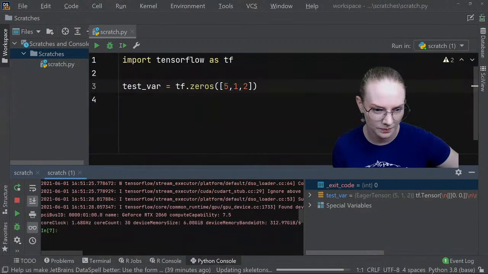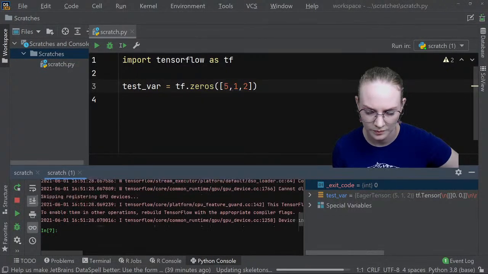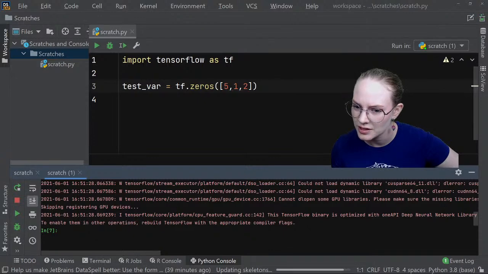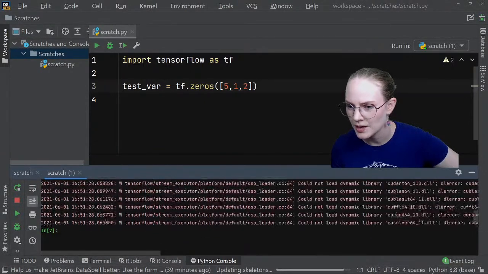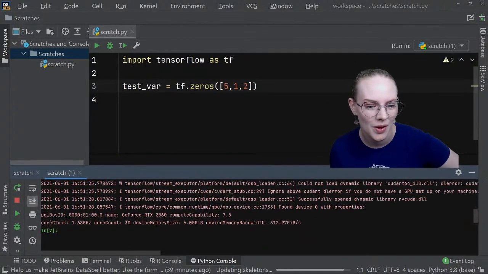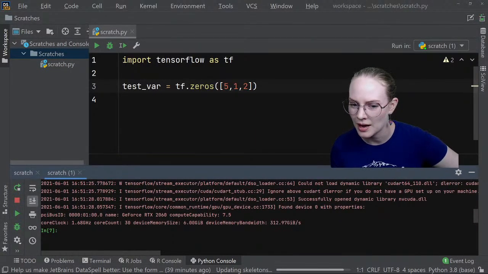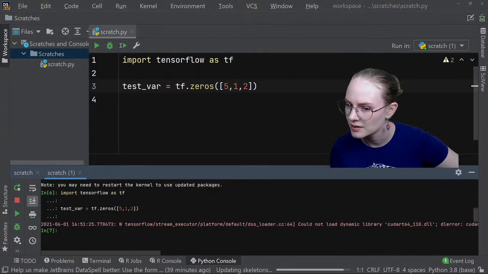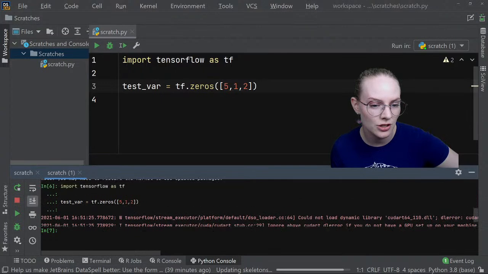All right. And we got, wowee, did we get a lot of errors here? What did we get? We got some CUDA errors about my, okay, so this is actually really helpful.